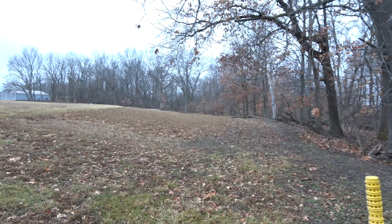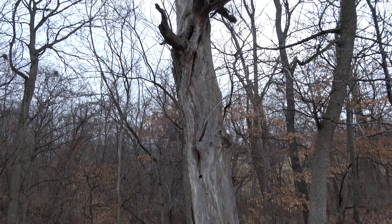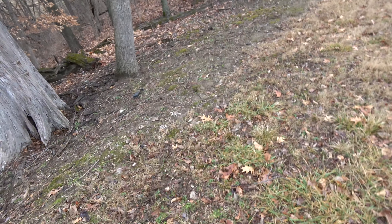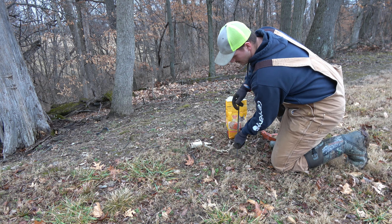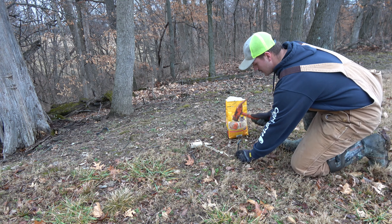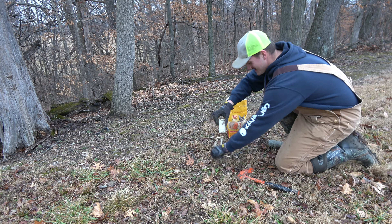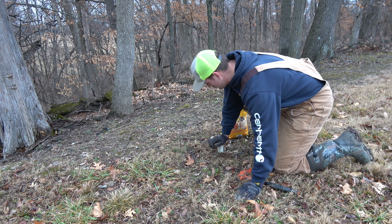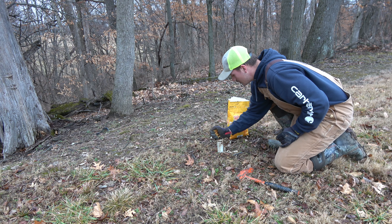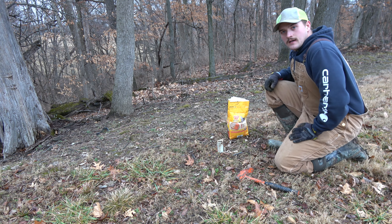Pulling up to the second set — my first set's just right down there. There's this big old tree and I've caught coons here before; you can usually hear them inside there sometimes, right there in that little hole. So we're just gonna put the trap right here on this little levy, probably right there. My trap's already set. Take your stake, drive it down as far as you can, beat it down — that's where they can still swivel around. I just called a buddy to make sure; he says he makes it so they can swivel around it. Get your trap, put it in a bit on the bottom, add cat food — put a lot on the outside and some in there. And that's how you catch coons.